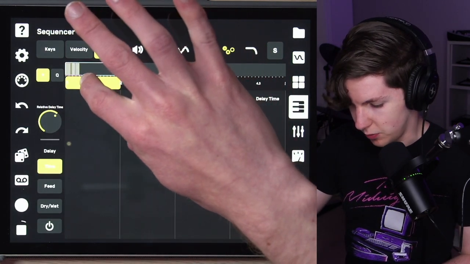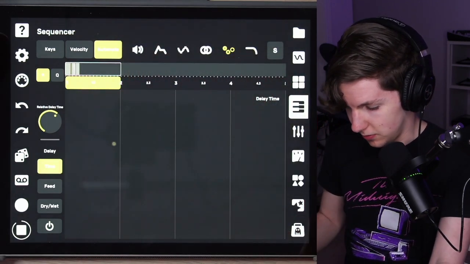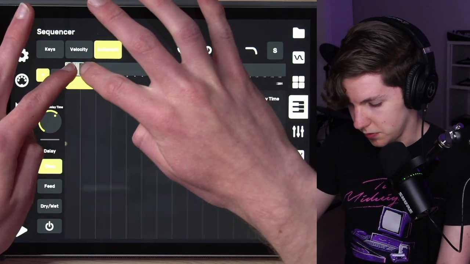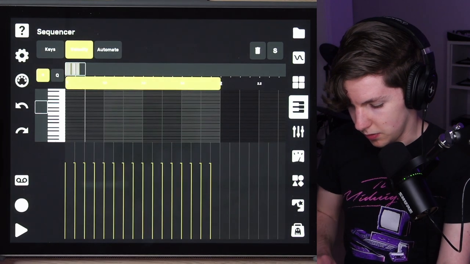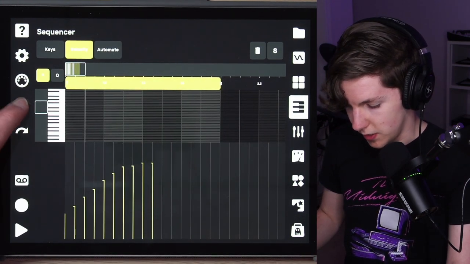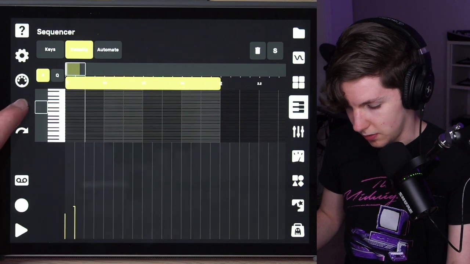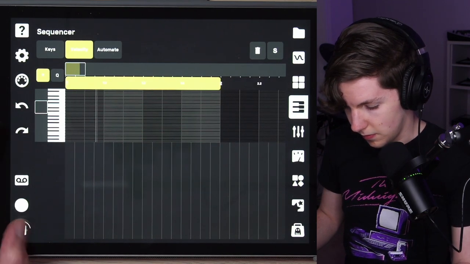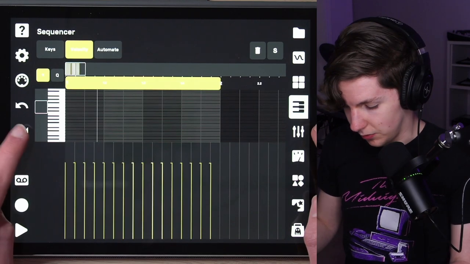So I just want to have one repeating cycle. We zoom, we set this to 1 bar, we go to our velocity. Oh, you know what? Let's not do velocity, let's just do straight up. Okay, then. That's not what I meant to do at all. That was a little strange.